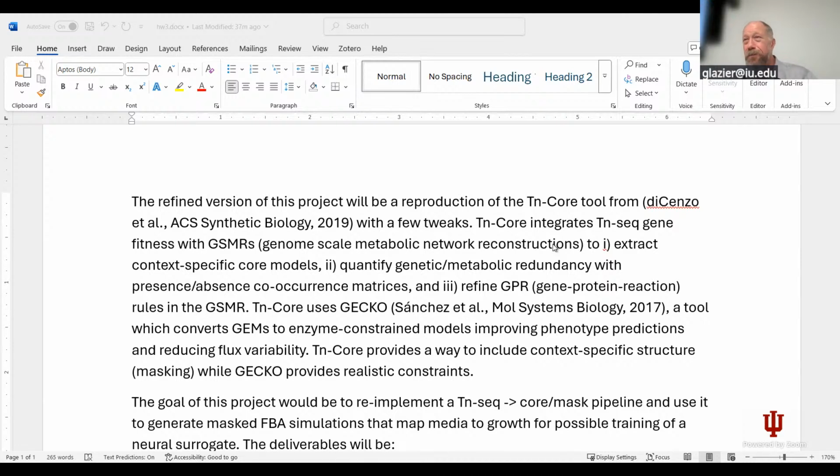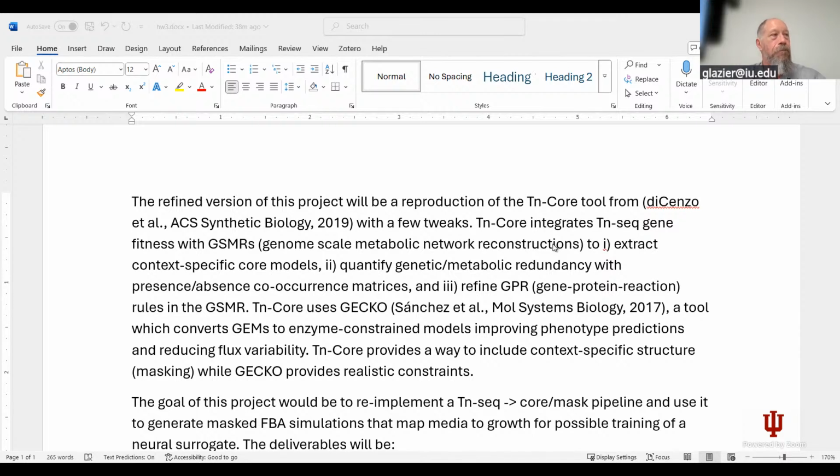No, I've looked at the same Wikipedia article and I thought it was interesting. There's a lot of people saying stuff about it, and I just couldn't find anything definitive about this process. I'm sure it's out there somewhere, maybe. But instead, I stuck with kind of the TN-seq stuff and incorporating that into a metabolic network.